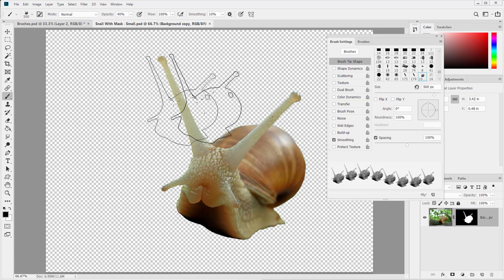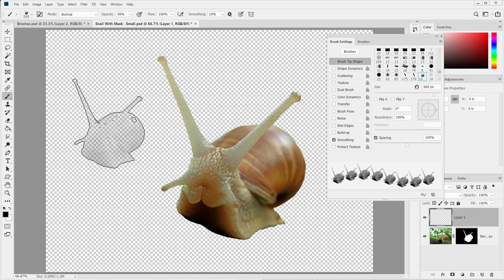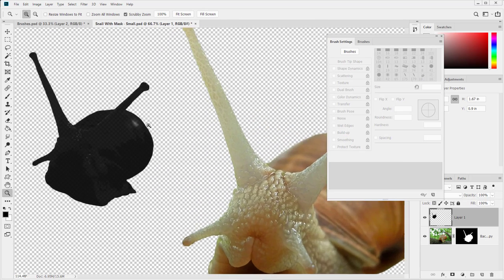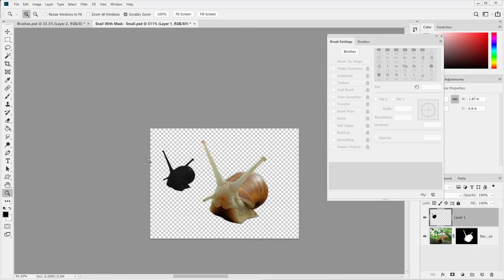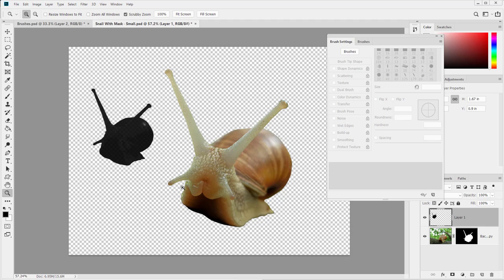So remember, the snail was actually in color, but what happened here was that it captured it as a grayscale image. And it makes sense because if you just kept clicking forever, eventually you get pretty much black. And there are a few points where it's not. Where it was white, you'd see it's actually still transparent. So this is giving us some clues as to what the brush actually captured.